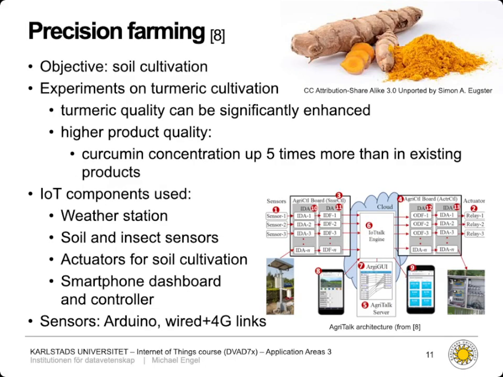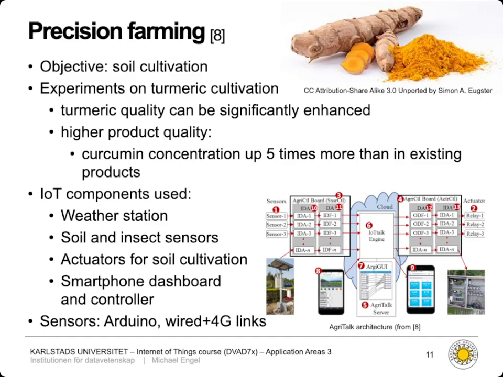So, one example here for precision farming has the objective of cultivating the soil for a specific crop, and this crop is turmeric. The quality of normally grown turmeric is not that great, and people found out it can be significantly enhanced, so you use it to produce curcumin.